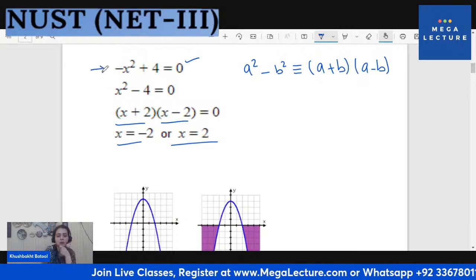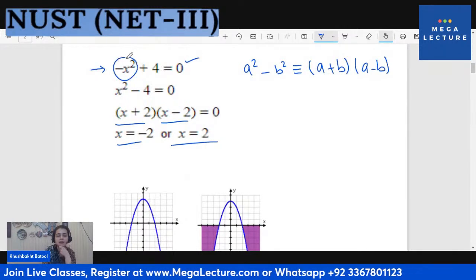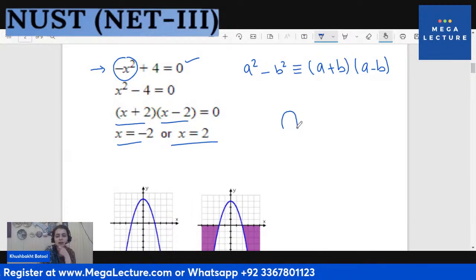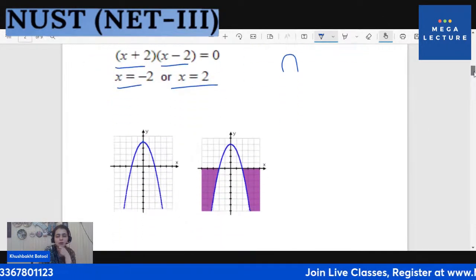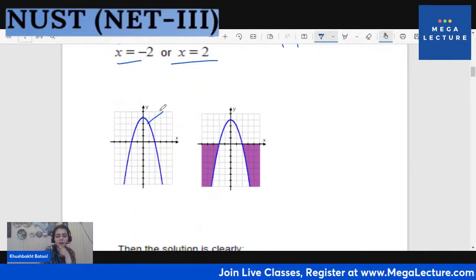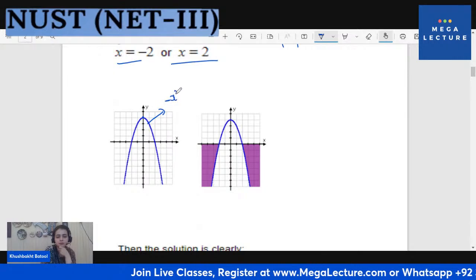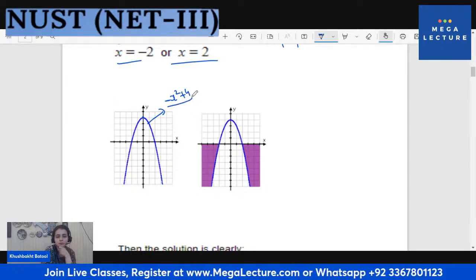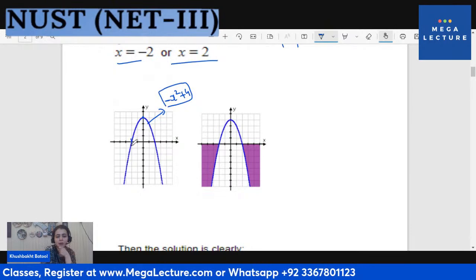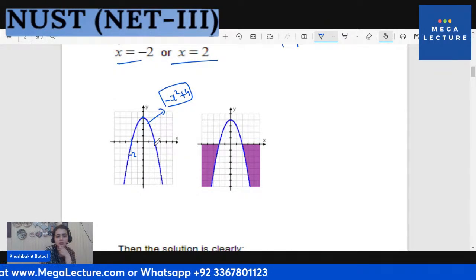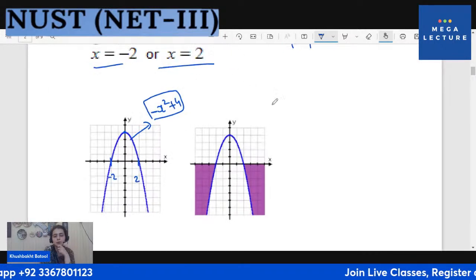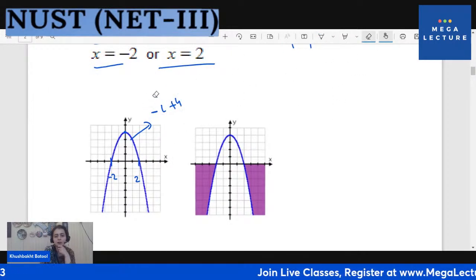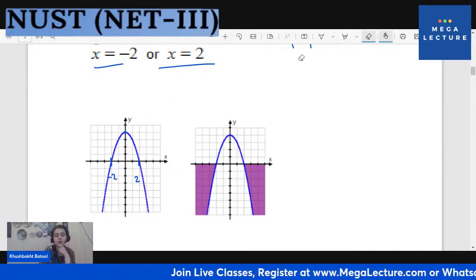this is your original function. Minus x squared would be something of this type. When you are moving it 4 units above, it would be starting from this point. So this would be the graph of minus x squared plus 4. Without any doubt, this point is -2 and this point is 2. Alright, this thing is clear. Perfect. Now, how do we solve the inequality?